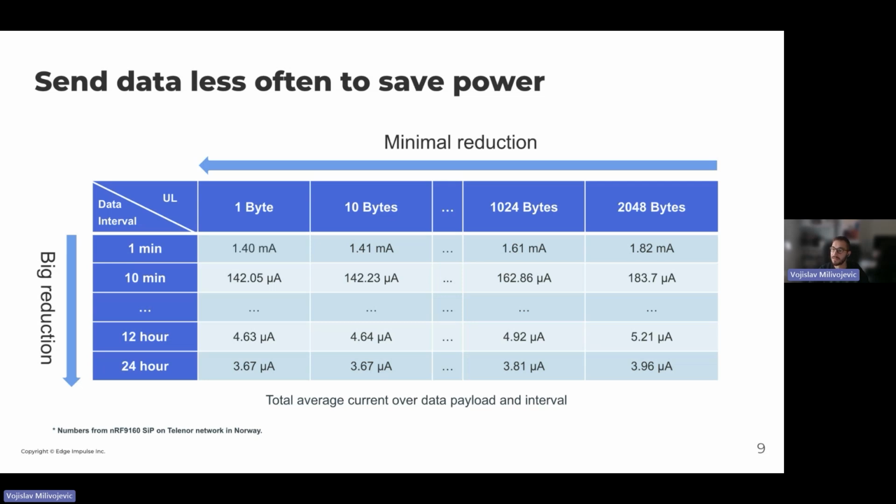We can see here, for example, sending 2048 bytes and sending 1 byte corresponds to about 0.4 milliamps of current if we do that every minute. But if we move to sending data much less often, it is much better, since we can see how much less power we use just by the data being sent less often.